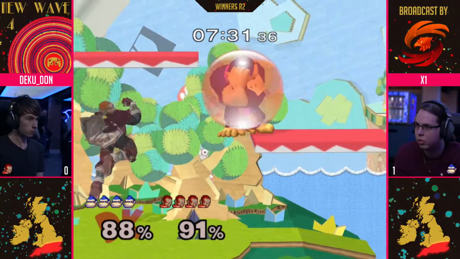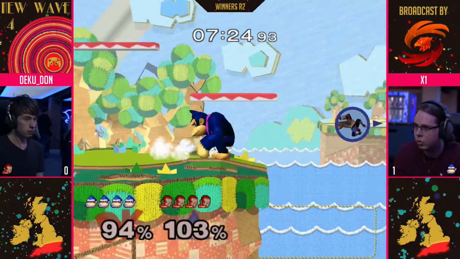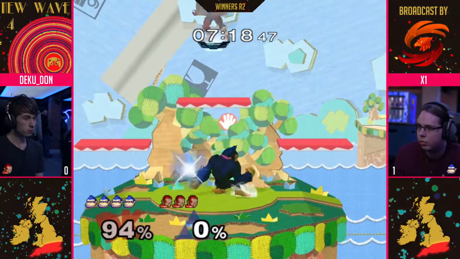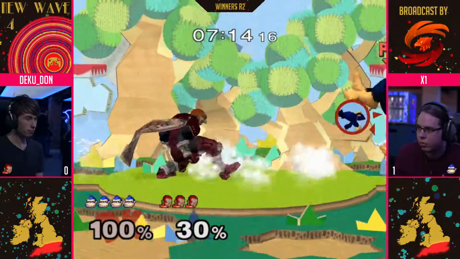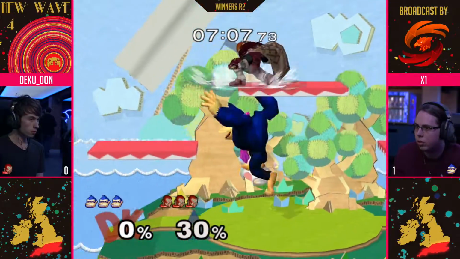I'm starting to see a surprisingly good combo game on Ganon that DK has. It's not that common for a lot of characters. Well, DK just destroys heavy characters, at least in the combo game. So it does make sense. Oh, another 30%. And she went for the down B as well. I actually love the down B. Oh, nice pickup with a fair by Dekadon.